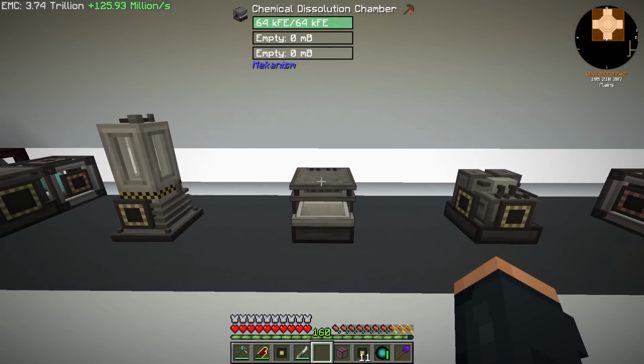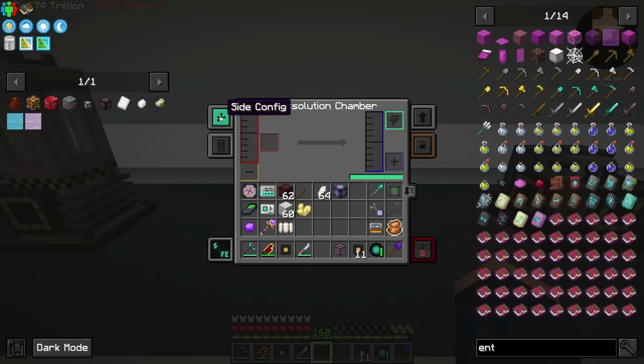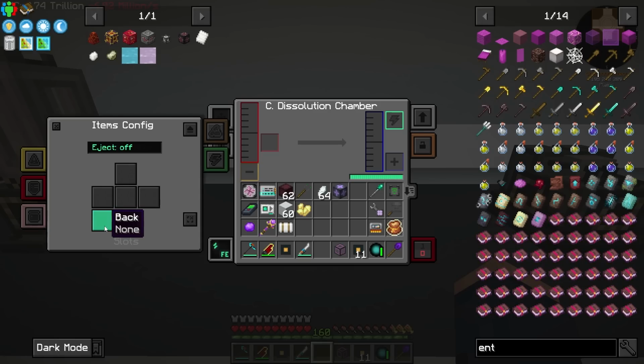So now we get to make the fissile fuel itself. So this is going to be the chemical dissolution chamber. We do need to kind of go in here and configure this just a little bit. Now this is going to receive items, so we do have to worry about the item config. I'm going to set the input into the back for this. We don't have to worry about anything other than that. And then the gases, simply, we're going to input from the left and we're going to output to the right. And we need to make sure this is auto on.